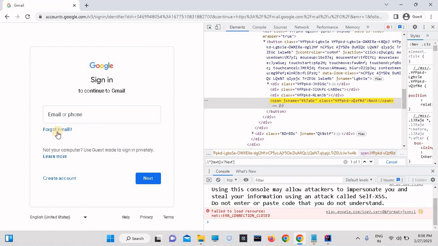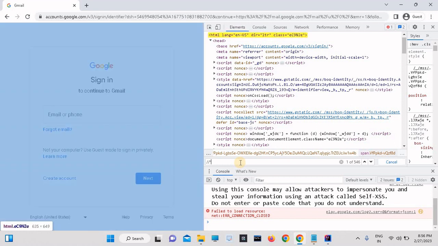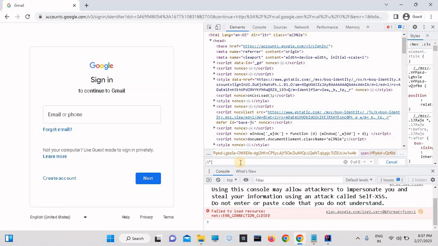Using this text function, can we find this Forgot email? Let's try. We will type from the beginning, so you will get more clarity. // then star represents any tag name, then text, opening and closing parenthesis, equals to in single inverted commas.